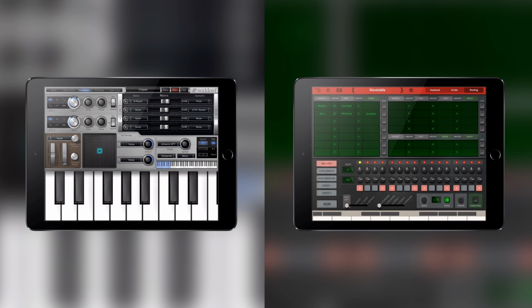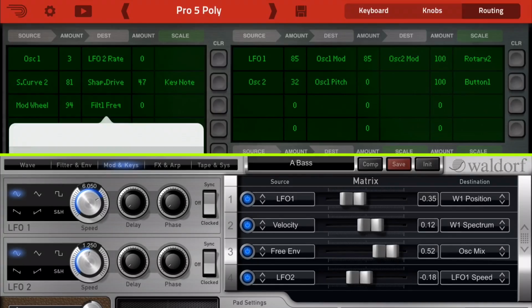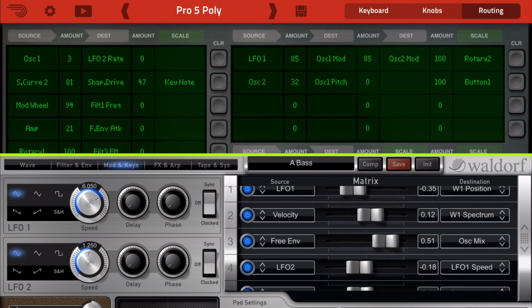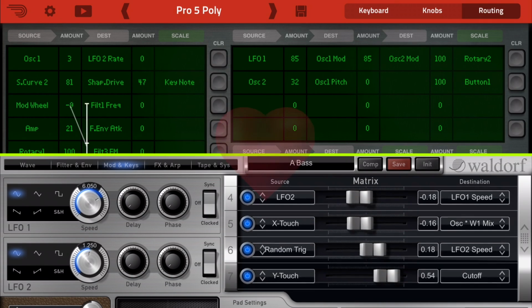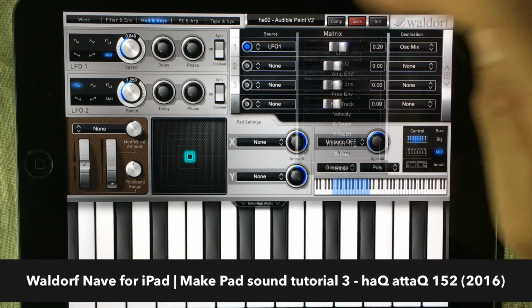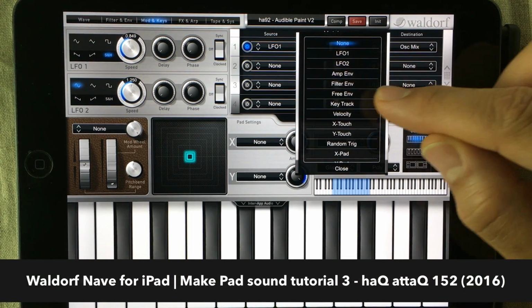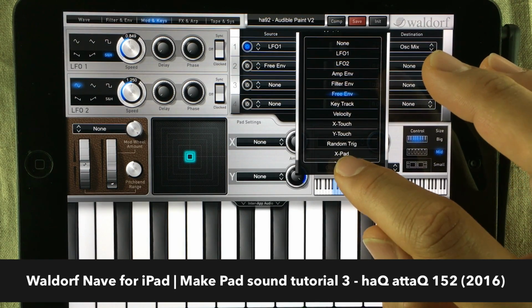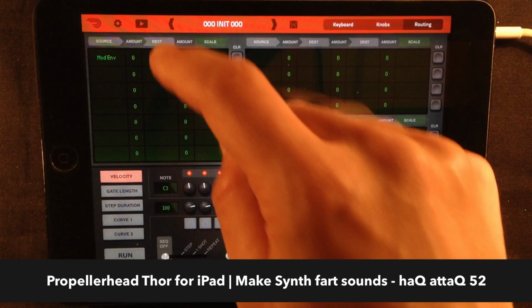So while we're on the topic of their modularity, both Waldorf Nave and Propellerhead Thor have these kind of menu or list type routing matrices, and I do appreciate that a lot. When doing sound design and making patches and presets, it's very nice to have a menu where I can see all of the available modulation sources and destinations.